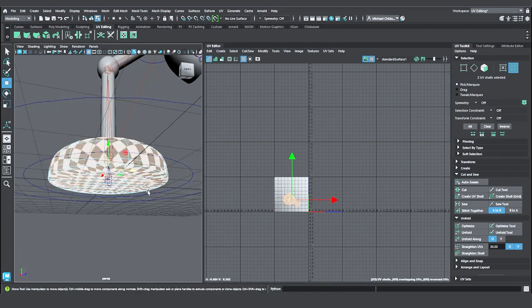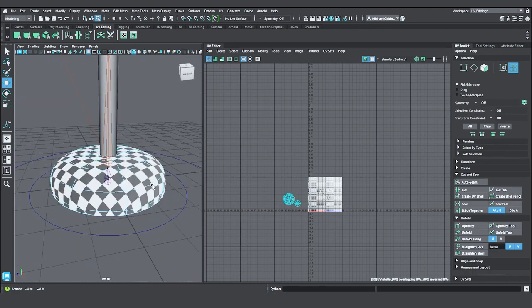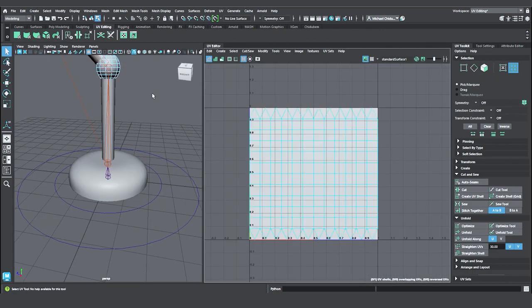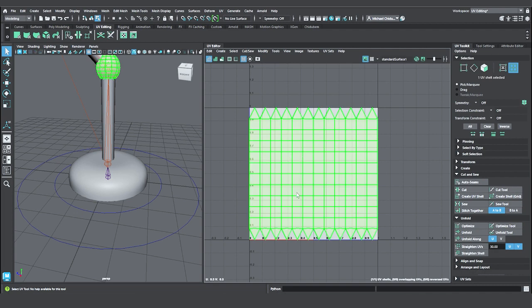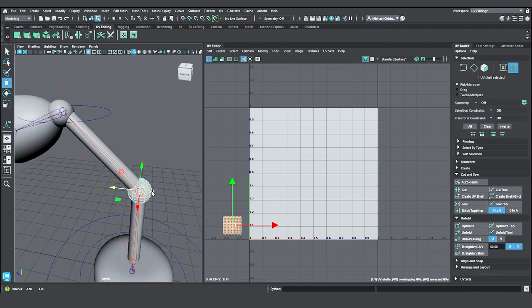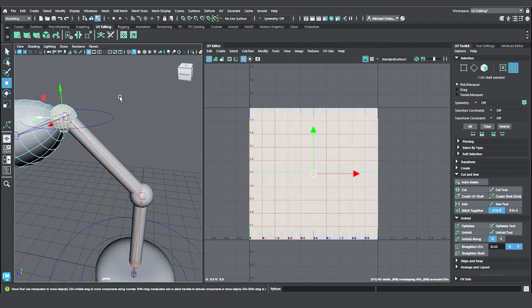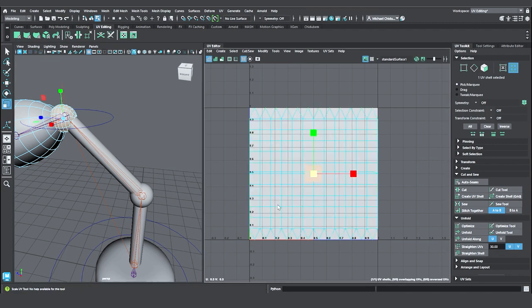If I zoom out, you can see now that I have a very good representation of the mesh, and I'm happy with that. For this portion, I think I'm just going to keep it simple. I will scale this down a bit. I will move it out for now, and I think I'll just do the same thing for this one. I'll select that. I'll scale it down because I just want to make the texturing quite simple, so that's why I'm doing it. I'm trying to keep it simple.